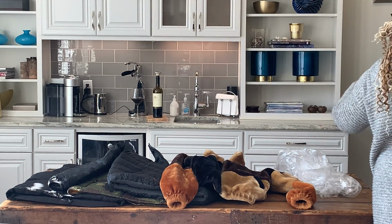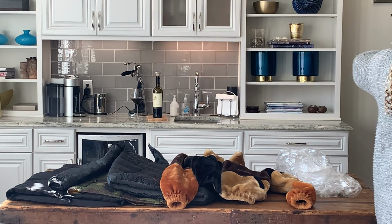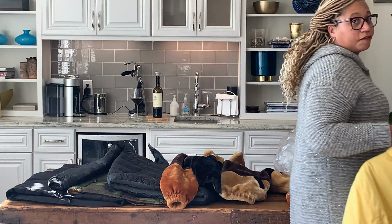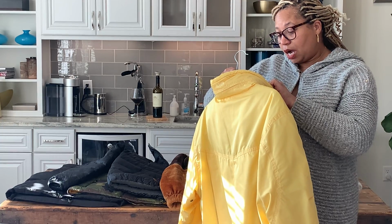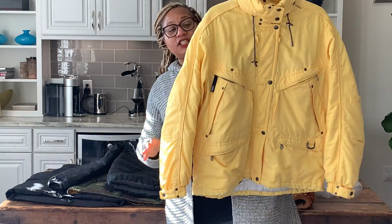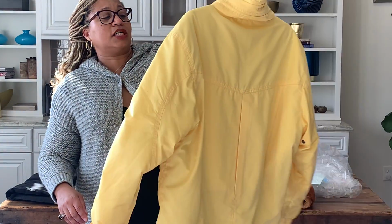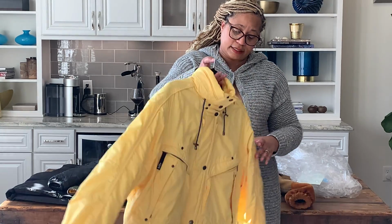The next item that I'm going to be showing you today, I pull it off my trusty rack here. And some of these things we just got in, so you're seeing it hot off the presses. This is a really, really beautiful piece. This is by Kelly Technical Equipment. This is a ski jacket. Gorgeous, gorgeous yellow ski jacket. And again, I just think these are one of those things that can go men, women. It can kind of cross the gender lines. This is a US size 12.